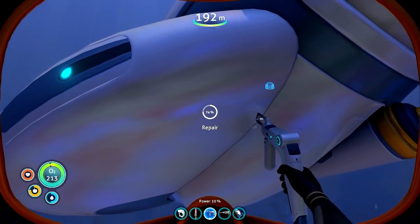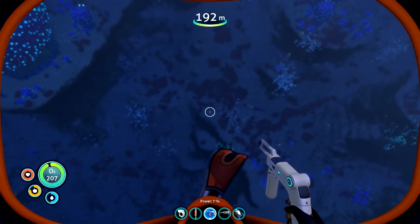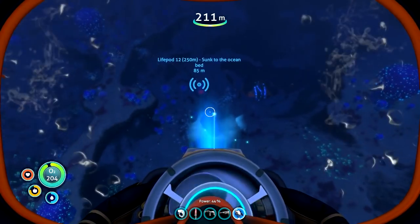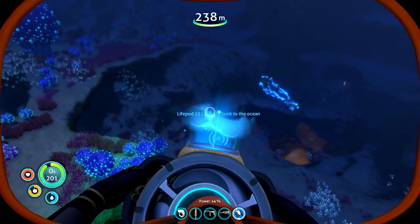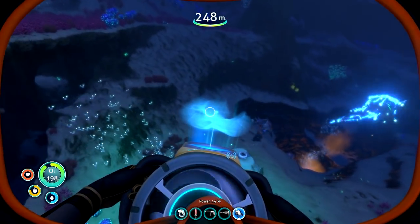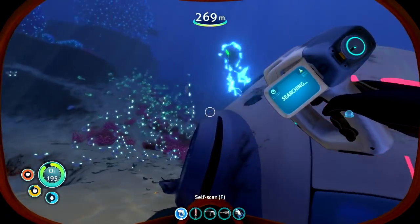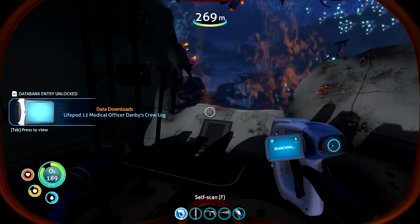Okay, so interestingly, it's saying that it's finding volcanic activity in this area. So I'm guessing kind of geothermal vents and stuff. So I thought I'd park a little bit higher up and just sort of go in. Look at that electric thing. Oh my goodness. I don't think I've seen one of those before. Slightly terrified, I'll admit. So please be a hole. Please be a hole. Get in the hole. Whoa. Okay, we're safe.